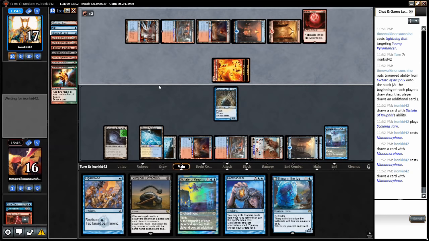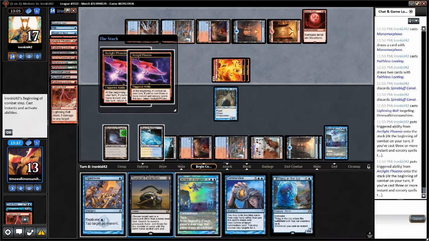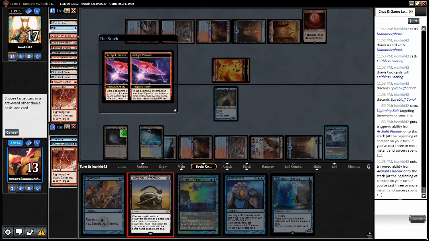Discarding 2 mountains. I wonder what was taking so long on that. All right, when they go to beginning of combat, I think it's time to... Oh. They're just going face? Wow. No respect for Snapcaster Mage, really? The opponent might have Gut Shot or something? Then they would just Gut Shot Snapcaster though, right?